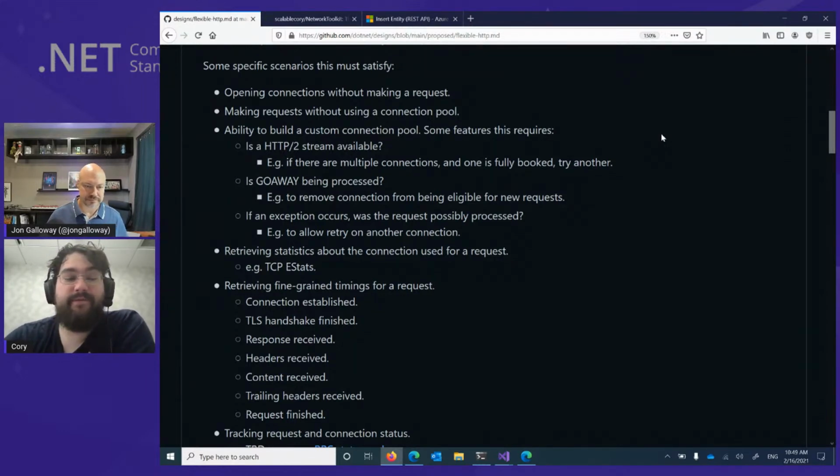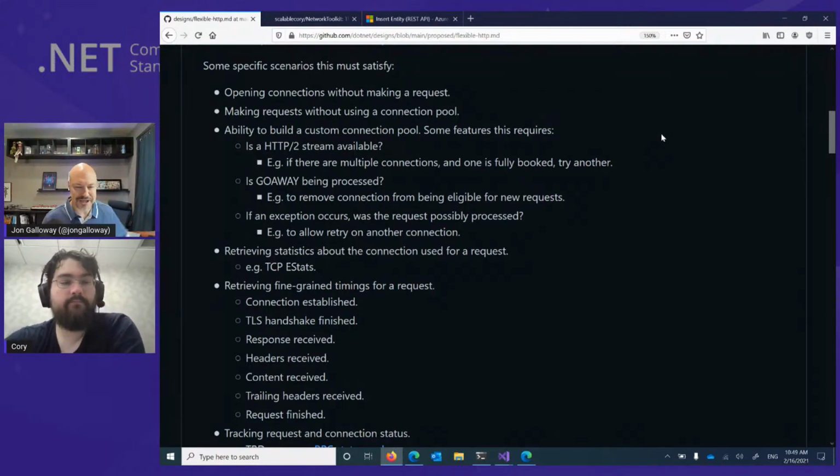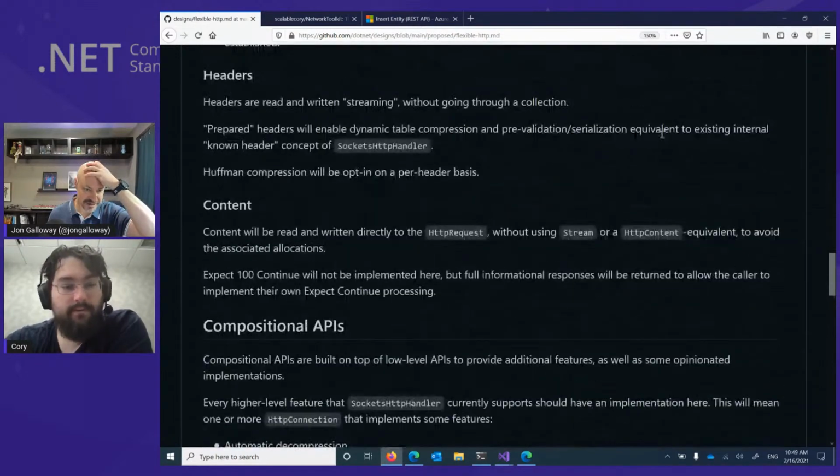HttpClient handles this for you today, still. So this is another feature that you will have access to here. Again, I expect many people won't care about this, but if you're, say, implementing a custom connection pool, this is really important for where you route requests to, knowing when you need to open a new connection, that sort of thing. Got it. Okay. So I made you scroll back up. You were down to the compositional APIs, I believe, right? Yeah.